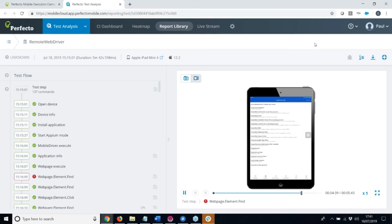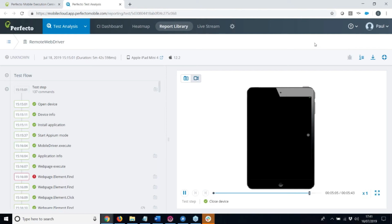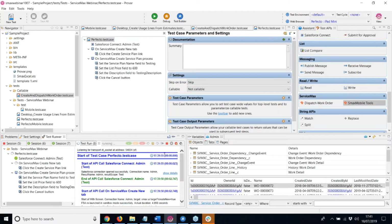You can export all these videos, you can have it down. But just to remind you of the business case here, if you wanted to genuinely run across a number of operating systems, a number of devices, this avoids you having to go out and purchase them. If you know you're on a particular iOS of an iPad, that's all you need, then the other alternative might be just to invest in your hardware so you can do your mobile testing. But where people don't want to do that, they typically go down this road. Perfecto is one of the solutions, and we've been working hard on making that quite slick. But you can see we do also have some of the other providers included as well. So that is sort of the point, and you can see my test just continues to run there as it runs through. So good.